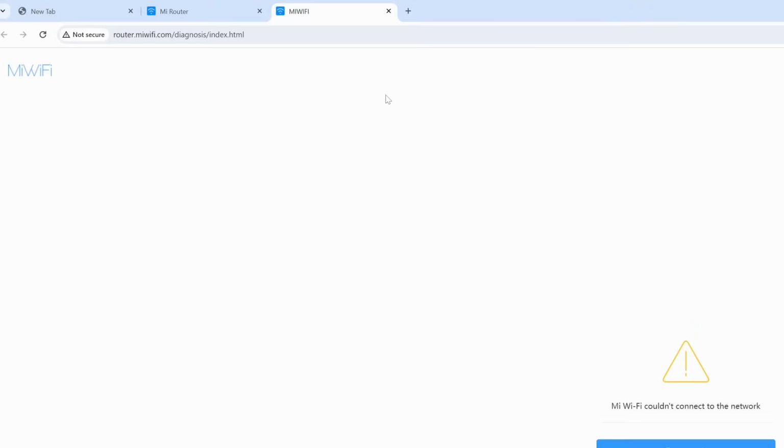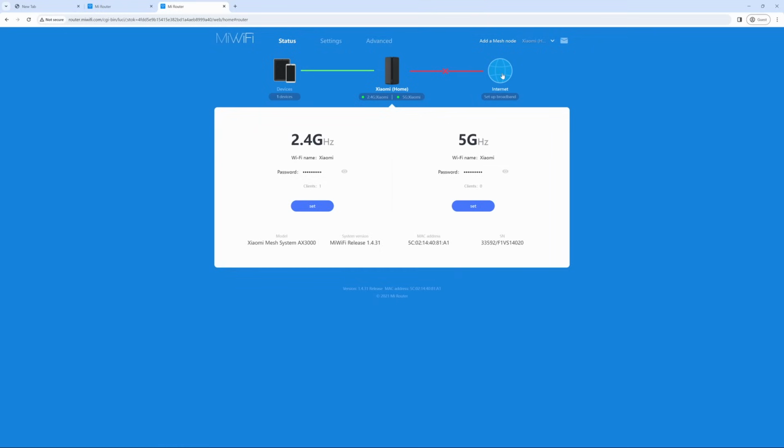All you do is go to the top of the screen, take out diagnosis and index, and just type router.mywifi.com and push enter. And we'll see that everything is set up, but we don't have internet. In order to sort that out, just plug in the Ethernet from your ONT again. Now both lights are burning white, which means that I do have internet. And in order to confirm this, we can just refresh the page. And there you have it, we have internet.